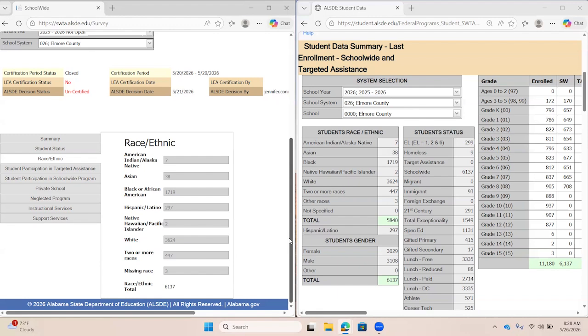Okay, so that is going to be the 2 main differences for this year with race ethnicity.